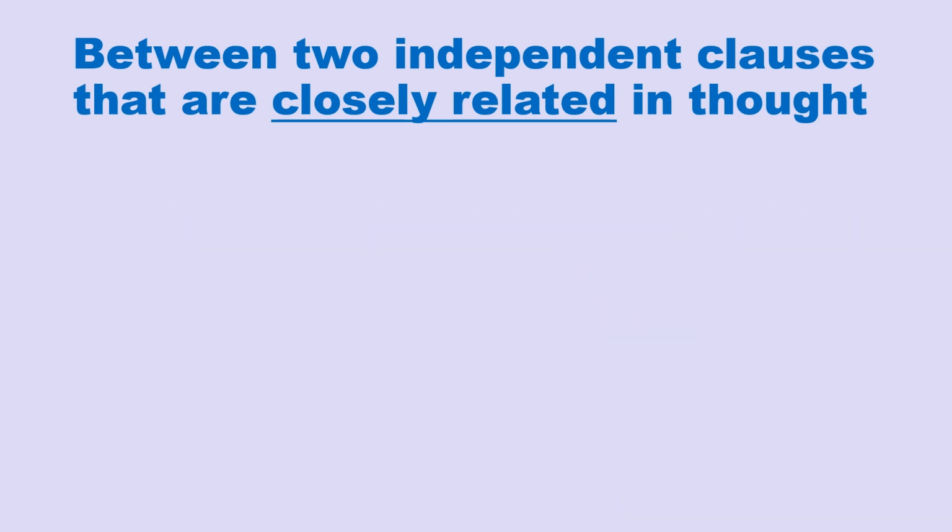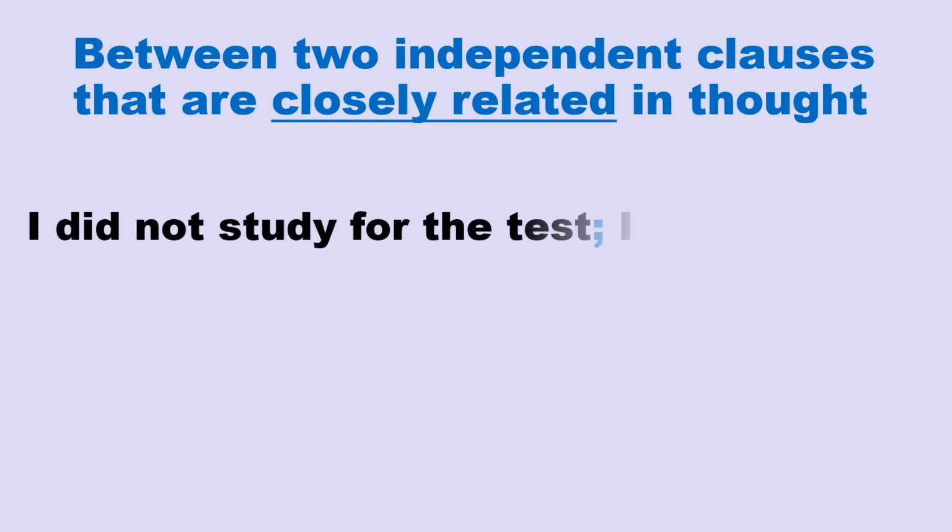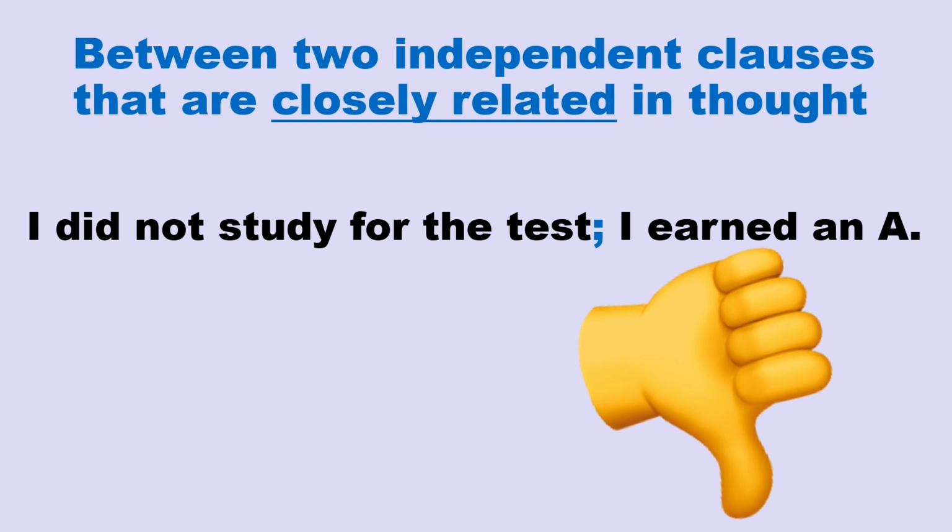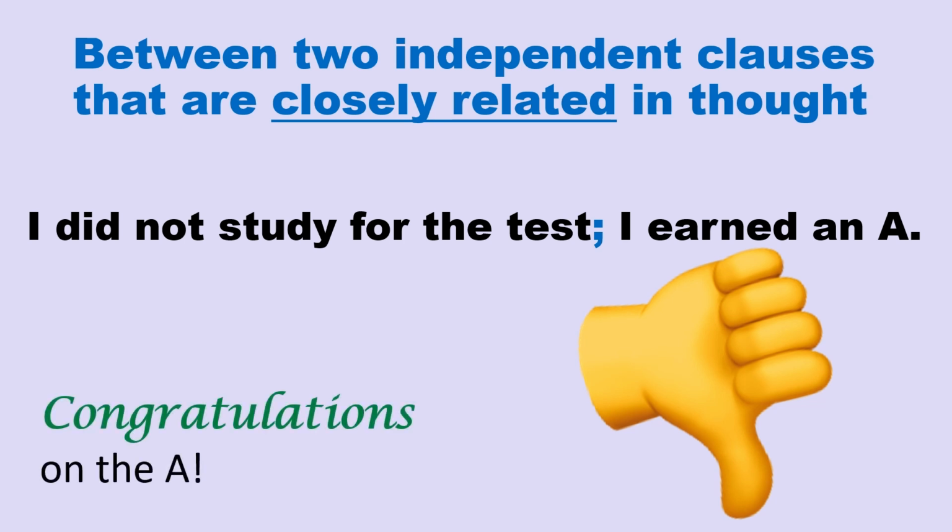Now take a look at this sentence. I did not study for the test; I earned an A. These 2 ideas are not closely related in thought. Usually, if you don't study for a test, you're not expected to earn an A, but congratulations if you did earn that A.